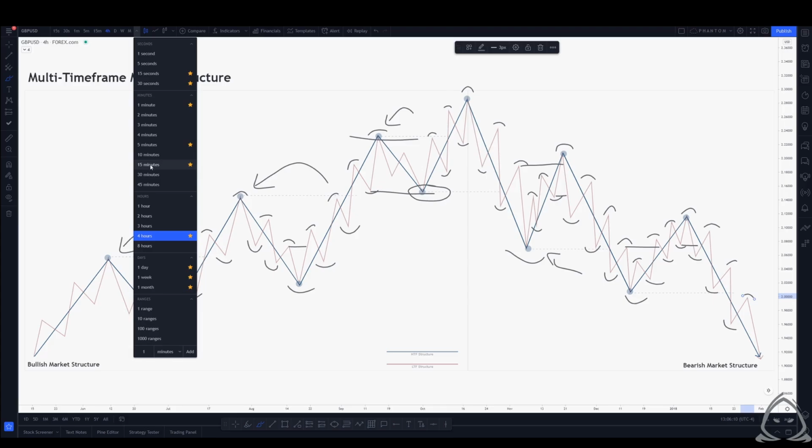Whereas if you have your main time frames, so me personally, I like to use the daily, the 4 hour, the 15 minute, and the 1 minute. Those are the time frames that I focus on, and those are the time frames that I watch. So anything else that's on there, I don't really concern myself with too much. I will also look at the weekly and the monthly for higher time frame understandings of what is going on, but the main time frames that I'm concerning myself with on a daily basis are the daily, the 4 hour, the 15 minute, and the 1 minute.